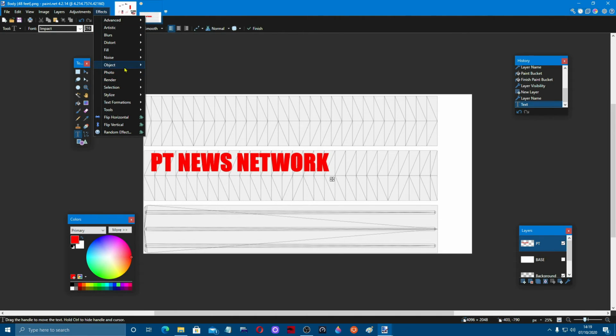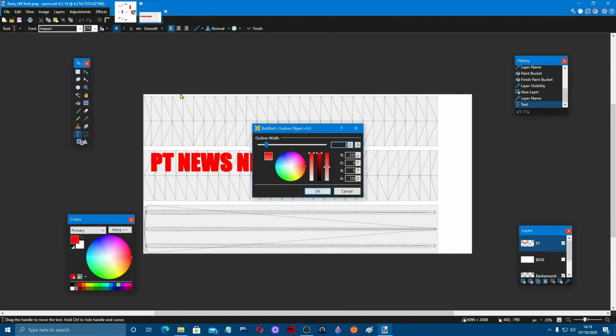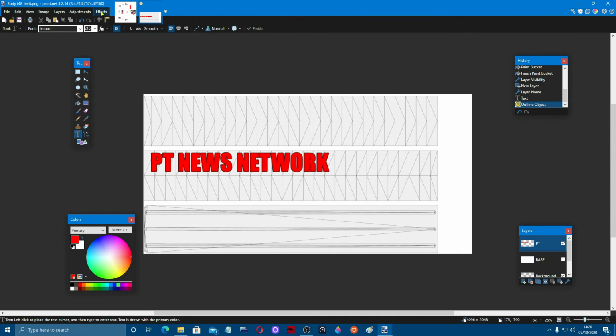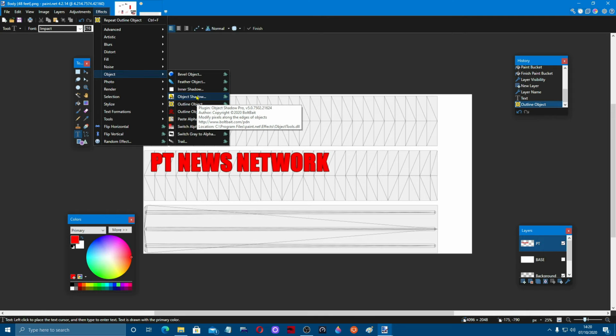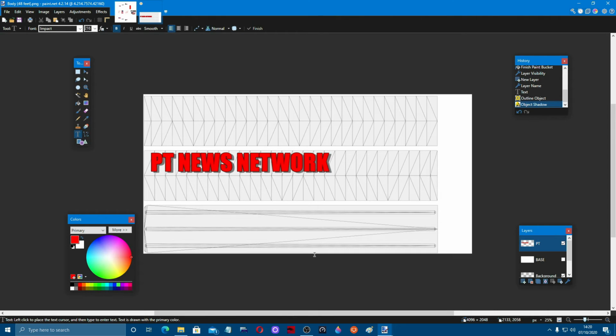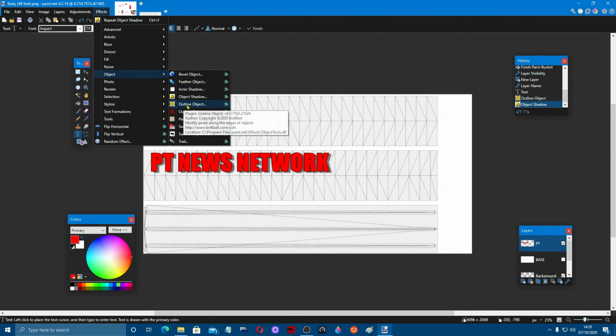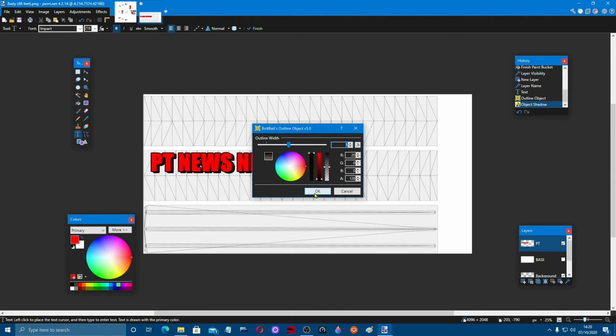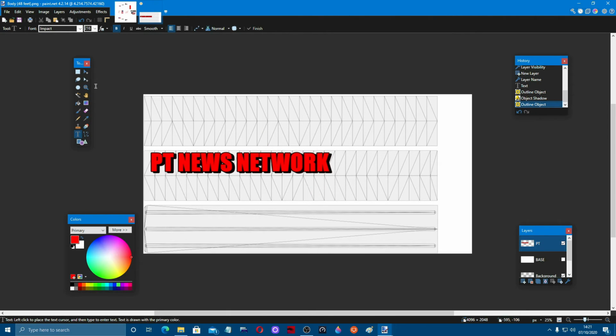and we'll come up. We'll go down to Object. Now I've got some plugins in now, so we're going to add a bit of object shadow. Then we'll come back up to effects, return to object. Now we'll add some object shadow in. That's nice. And then we go back to the actual outline, and it'll make that a bit more 3D. Yeah, quite happy with that.